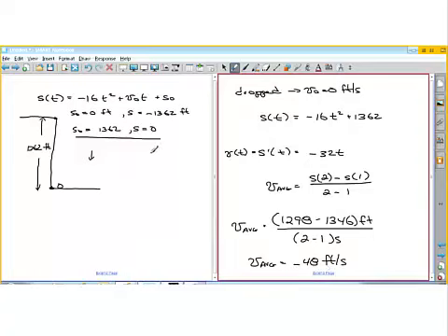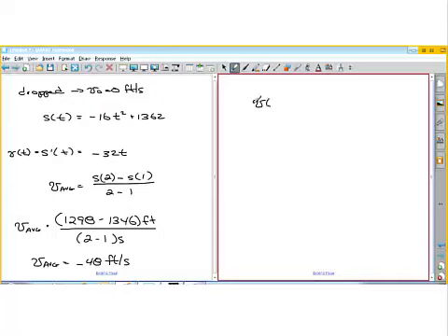It says find the instantaneous velocities at t equals 1 and t equals 2. So I'm going to just plug 2 into this equation. So you'll have negative 64 feet per second, and at 1 it's equal to negative 32 feet per second. Just plugging t equals 2 and 1 into there. And you see the average is negative 48. If you take the average of these two, it's also negative 48. So it turns out the average velocity is the same as the average of the velocities.